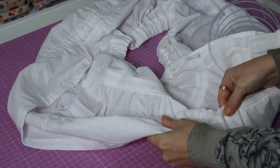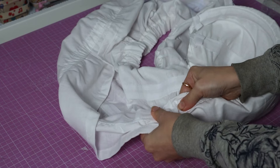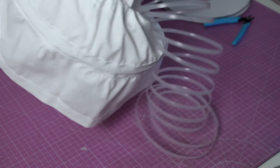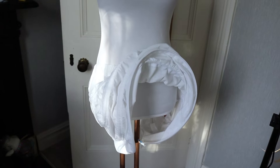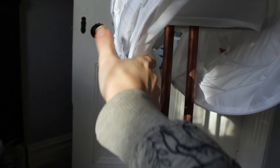For my second attempt I chose plastic boning — lightweight, quite stiff, and still affordable. I really thought this was the right choice. I was wrong. In an attempt to fix the twisting I made my bone channels narrower, thinking there was too much room for the boning. So I remade all the channels. Did this solve the problem? Still twisting. I couldn't get it to stay — one side holds and the other goes. This is a nightmare.